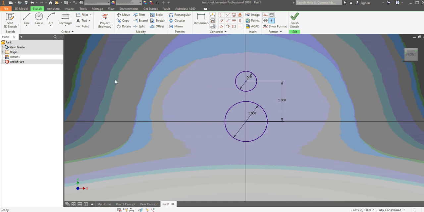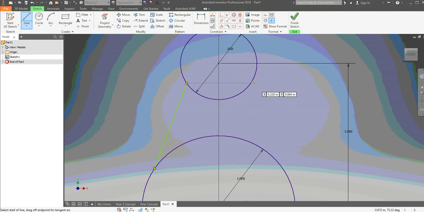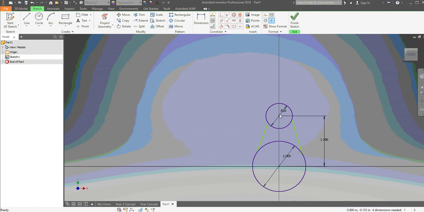Which is why the Pear cam is a little bit smaller than the Pear 2 cam. It's 1/2 inch shorter. But from here, there's a few extra steps we need to do, but all we need to do to finish our sketch is connect these 2 circles with 2 lines. It doesn't really matter where on the circle you connect it, as long as you connect it to the circle, because we're going to add some constraints to make it exact in just a second.